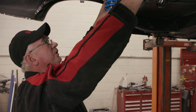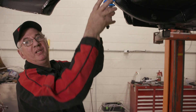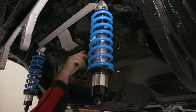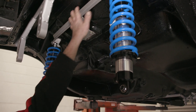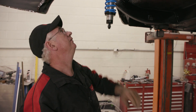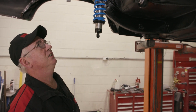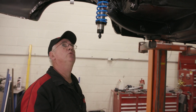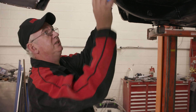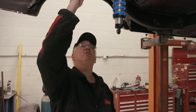Quite often with these older cars they've had a rugged life. This particular one — the old nine-inch diff has been slamming up against the floor trying to do burnouts, and consequently it's been damaged all where the original factory pinion snubber goes. When we bolted up our frame, the two holes didn't line up, so I've drilled and tapped two fresh holes. Everything's fine now, but this is quite often a situation that occurs with some of these older cars. It's nothing that's going to cause any real issues with longevity or maintenance — no structural integrity is lost — and it'll never happen again once we put the three-link in.